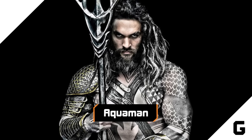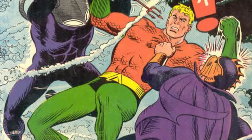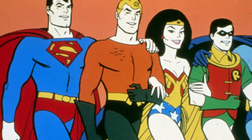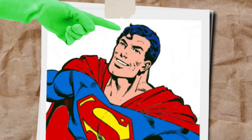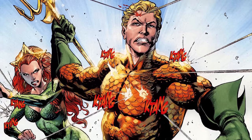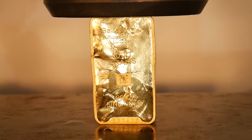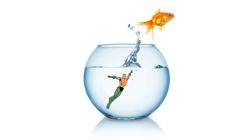Aquaman. There's no easy way to say this — Aquaman kind of looks like a big underwater doofus. That orange shirt, those green pants and gloves, and that big yellow belt with the A on it — yikes. And check out that hair! Aquaman looks like he went to the nearest undersea barber with a picture of Superman and said, 'Make me look like this!' The comic book explanation is that he's not wearing an orange shirt — that's actually high-density golden chainmail, never mind that gold is a really soft metal and a dumb choice for armor. The real reason he wears orange? So he'll look like a blonde, walking goldfish.